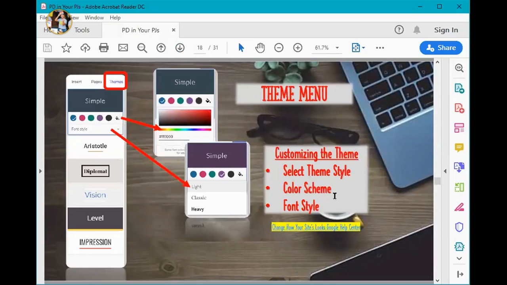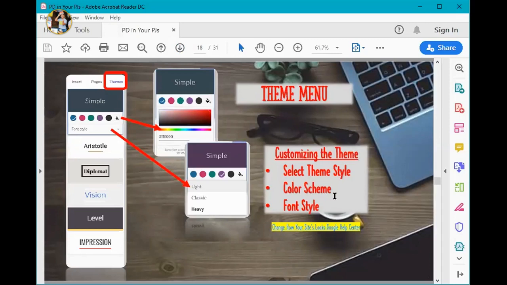So over on the right-hand side, click on Themes. And below Themes, you're going to have tiles. These tiles kind of give you a quick glimpse of what your home page would look like with that particular theme style. Below the style, you have color options that kind of match that theme style.